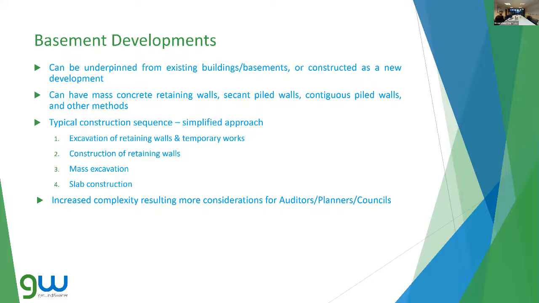that will obviously change the way that you will approach the project. A typical construction sequence in a simplified version has 4 main steps: installation of the retaining walls and temporary works, then the construction of those walls, mass excavation. Most of the times with underpins, it could be a hit and miss approach. And then you have the slab construction and the final construction of the basement. These are the simplified versions of how the engineers try to approach the several geotechnical aspects like ground movements and other considerations in a staged approach.